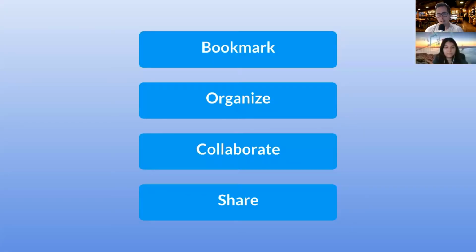So the 4 basic steps to Wakelet are bookmarking, organizing, collaborating, and sharing. You can bookmark things, save things onto Wakelet, organize them into collections, and then collaborate on those. If you wanted to add people to your collection and have them add resources to it, you could do that as well, and that goes for staff or students. And then sharing. Once you create those collections, you can share them out, and then people have access to the links and things that you've shared in that collection.